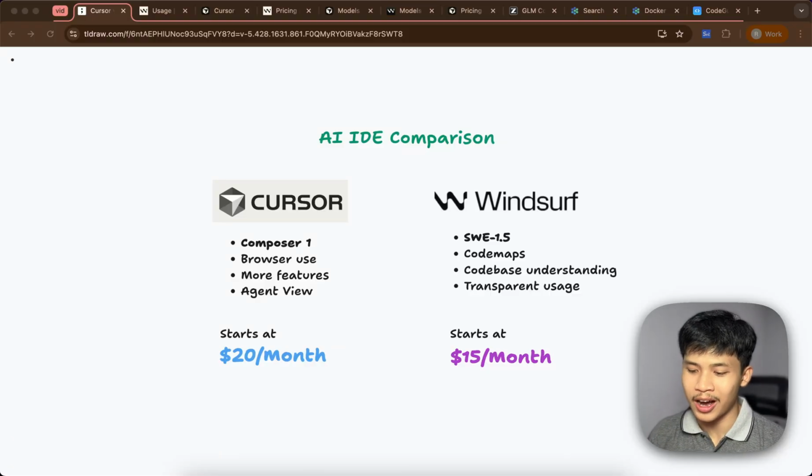And in this video, we are going to compare them side by side by trying out, like I usually do, building a full stack app, which is a real world test. We'll see how each model compares, and in the meanwhile, I will also be trying out their respective tools.